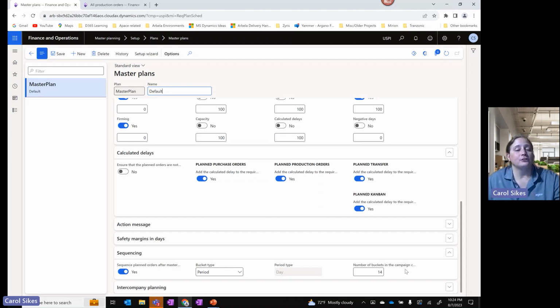And you actually can see if you're not getting it to run in the period that you would want it to, you can have another option of doing a calendar, and then you can have day, and then this would be the number of days that it tries to execute the campaigns within for the sequences. So this is something I would point out: if you're working with sequencing, you're going to want to take these parameters here and test with them to identify which one's giving you the most reasonable set of sequenced orders.